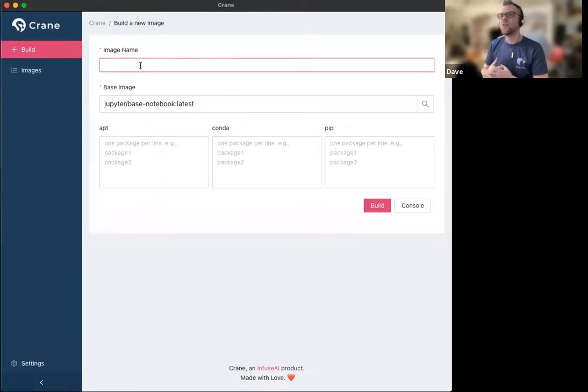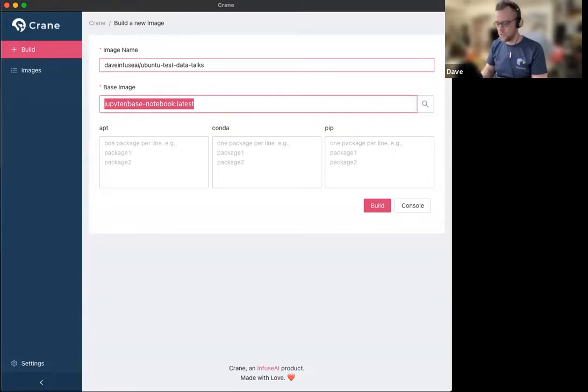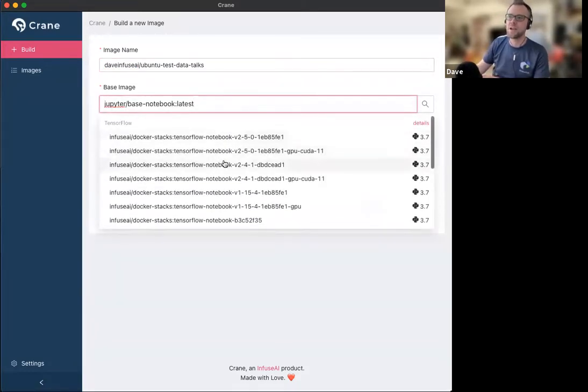So you can basically take a base image and then add some software and push that up to your Docker account. I'll use my account here, and I'll just do an Ubuntu image here, and we do have some built-in base images here. These are images that our developers have created for launching Jupyter notebooks and stuff like that.